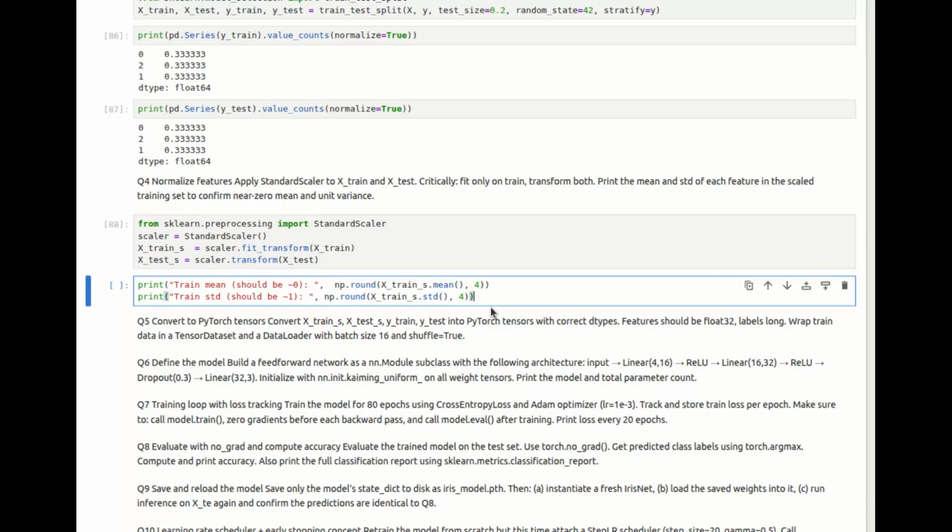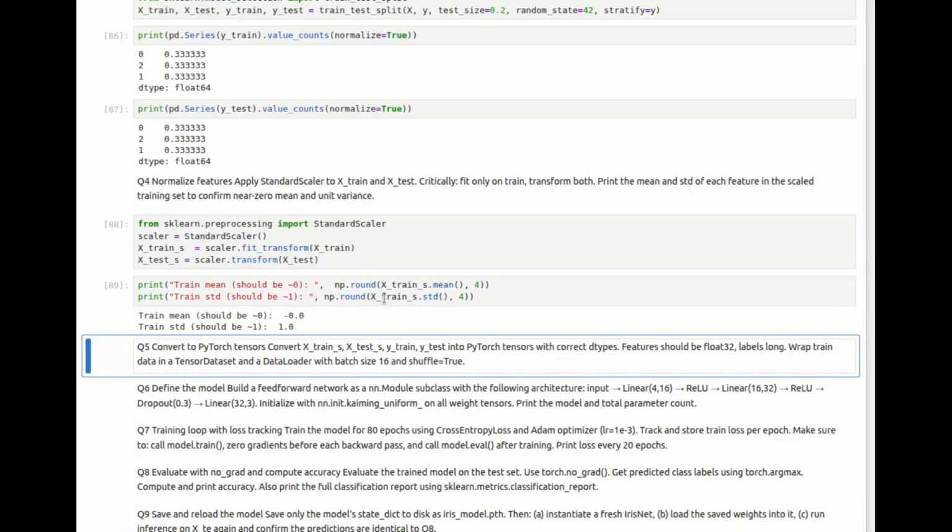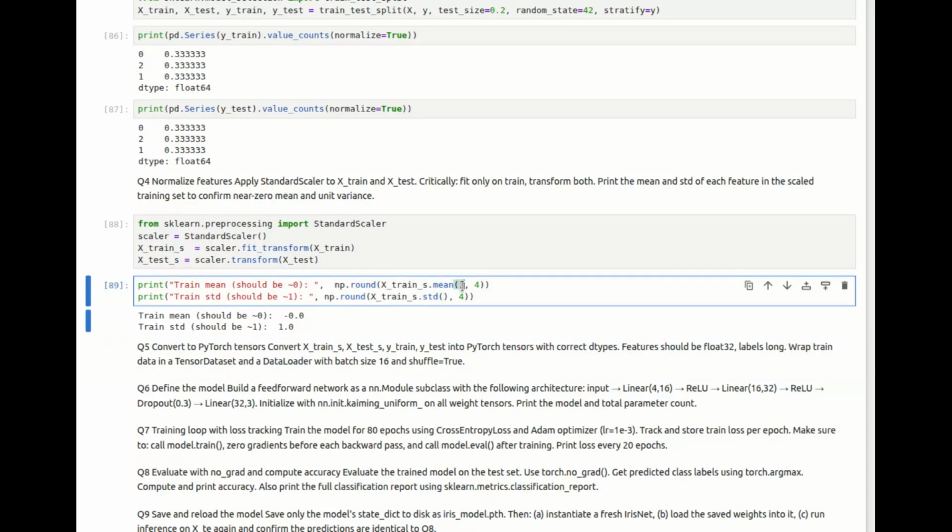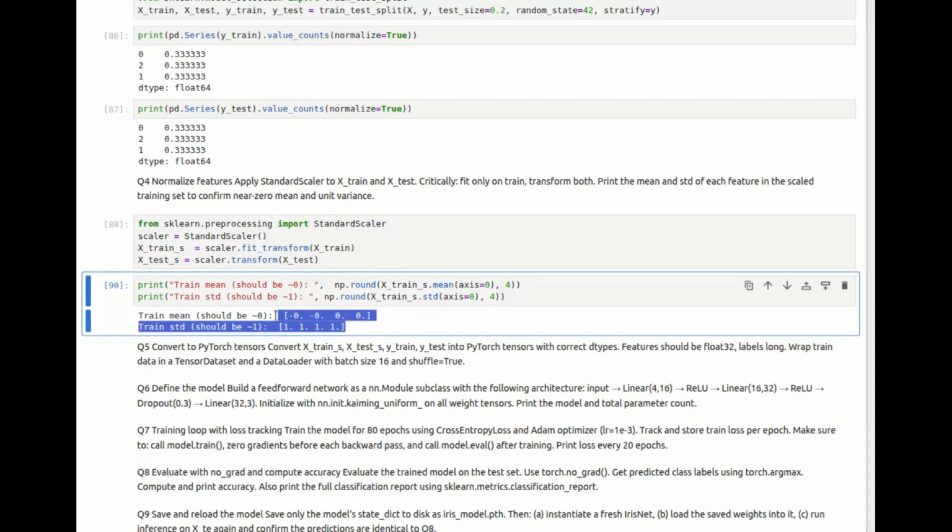All right. So here we're going to see the mean. Okay, I think there should be 4 columns. I'm seeing just 1, and I need to add the axis variable over here, axis 0, so that it shows the column-wise values. And now I'm seeing these 4 values for 4 numeric columns. All of them have been scaled so that the mean is around 0 and the standard deviation is around 1.